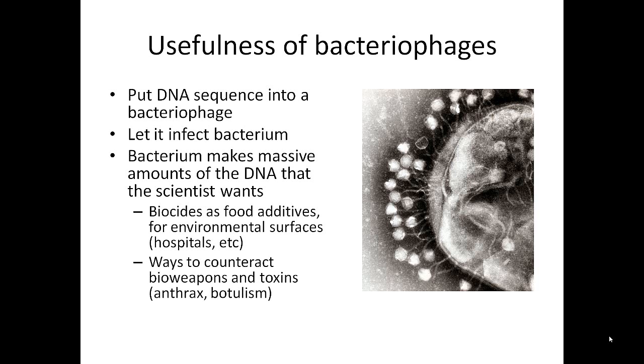We're also using bacteriophages to try and combat bioweapons and toxins. Anthrax is from a bacterium. Botulism is another one. And by the way, Botox. People get Botox injections into their face to help smooth out wrinkles. And now you might also see the commercials where they help with migraines. Botox is a poison. It comes from botulism, the botulism bacteria. I don't know who decided, hey, let's try injecting this into somebody's face and see how it works. It wouldn't be my idea of something to try, but that's essentially what Botox is.